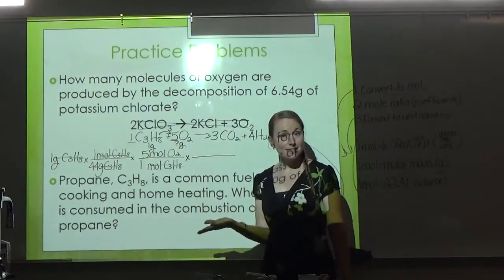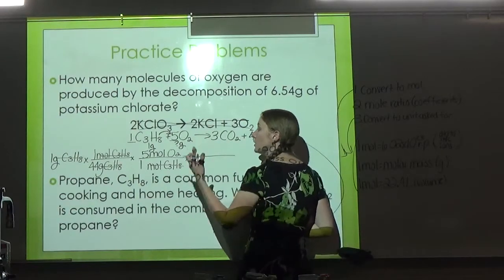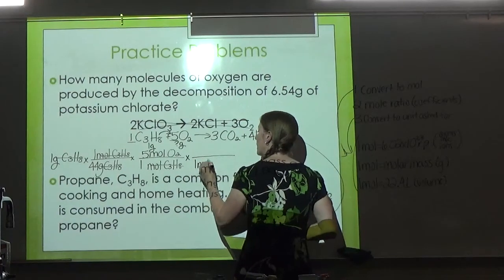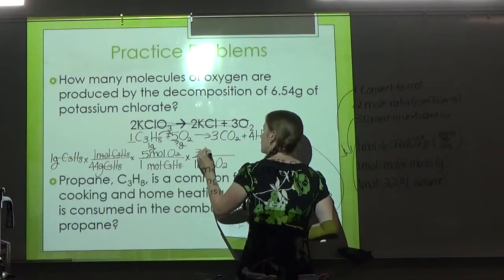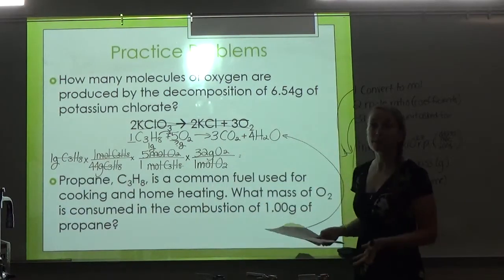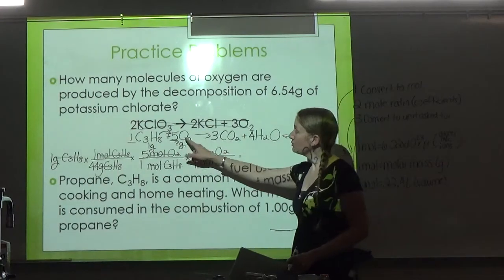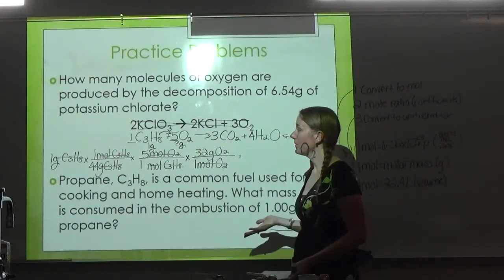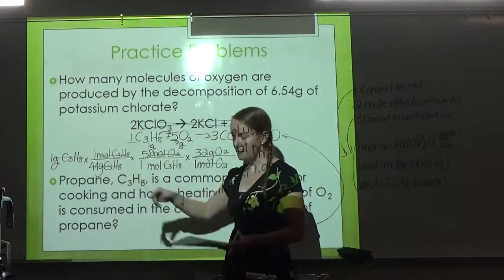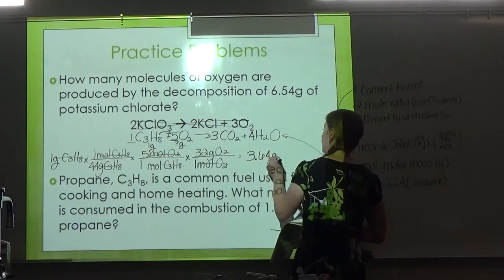So oxygen's mass on the periodic table is 16, and times 2 is 32. So 32 grams in 1 mole. Because I have the mole on top, I'm going to put the 1 mole on bottom and the 32 grams on top. Remember, that's how you determine what goes in the numerator and the denominator. You just follow the golden rule. All right, so I made it to grams of oxygen, which is what it asked. That's how I know I can stop. And so then I just multiply: 1 times 5 times 32 divided by 44. And so what I got for this one was 3.64 grams of O2.